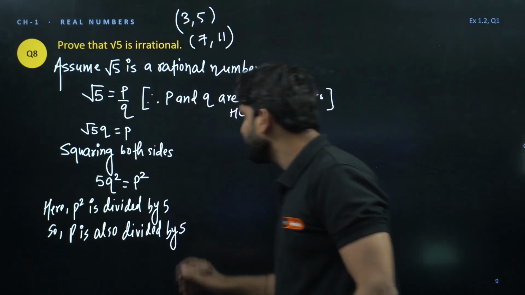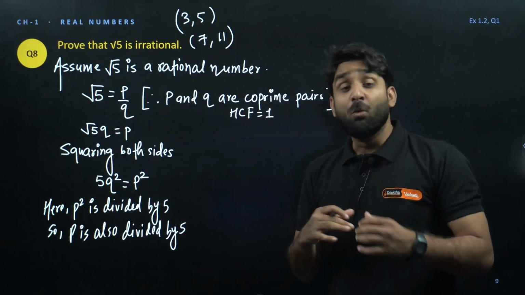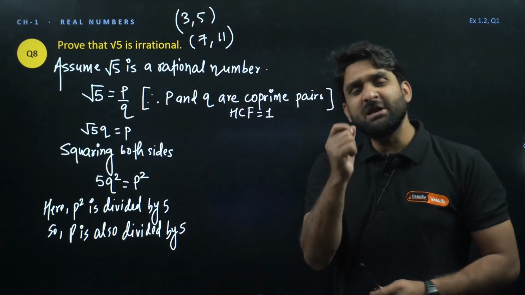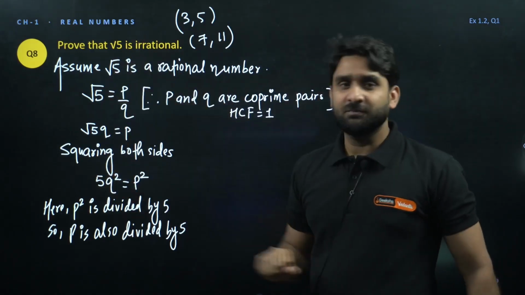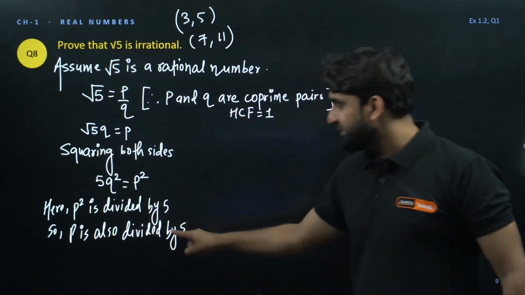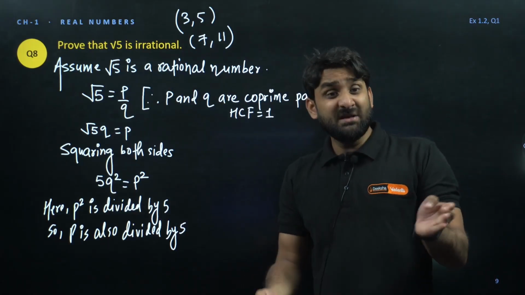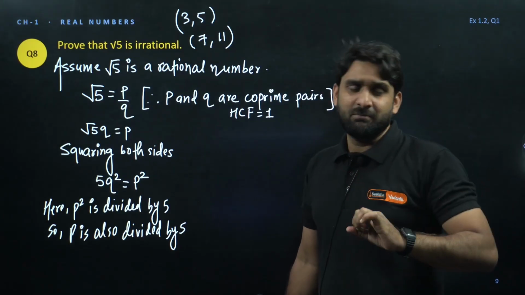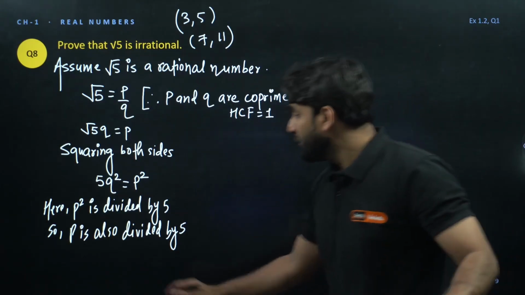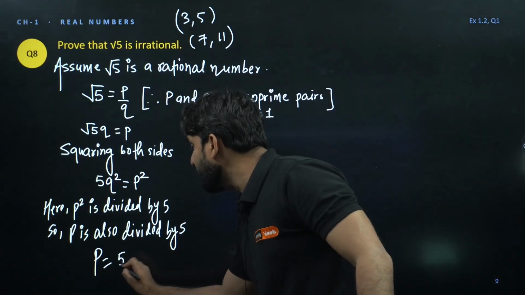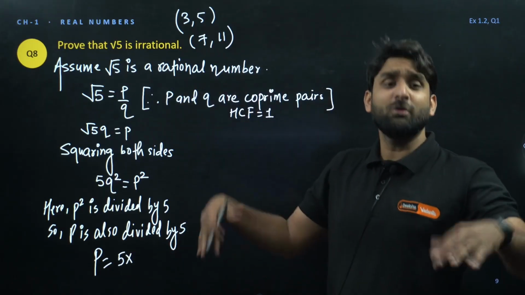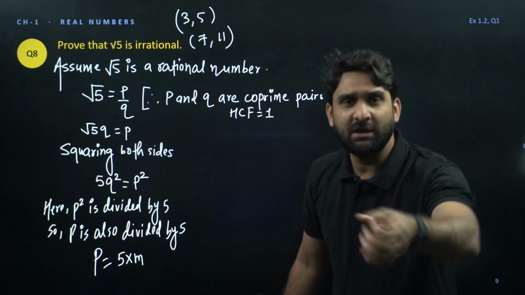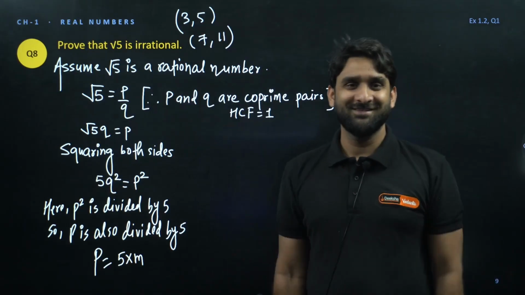Now my dear champion, this is the point where most of the students get stuck. Why? Listen champion. After this point, please just for a little while forget everything. Forget everything, and please focus on this line. If I ask you, P is divisible by 5, write this information in equation form. So we can write P is equal to 5 into anything. I'm taking here M. You can take anything. You can take pigeon, you can take crow, you can take Delhi, you can take India, you can take Donald Trump. Sorry. You can take anything.